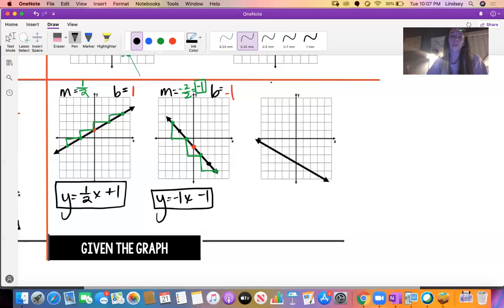And the last one, once again, we're going to need the slope and the y-intercept. The y-intercept is going through this point right here, which is negative 3. And then the slope looks like it's going there, there, the y-intercept, there, and right there. So again, we can see this one has a negative slope, so it's going down 1 to the right 2, down 1 to the right 2, down 1 to the right 2. Since it's a negative slope, it's going to be negative 1 over 2. So that would be y equals negative 1/2 x minus 3.